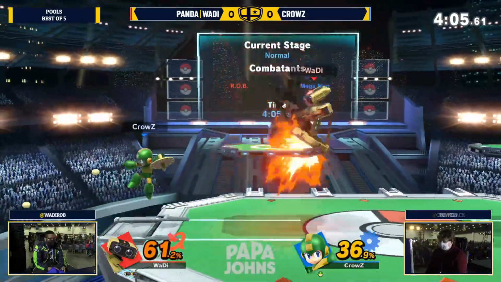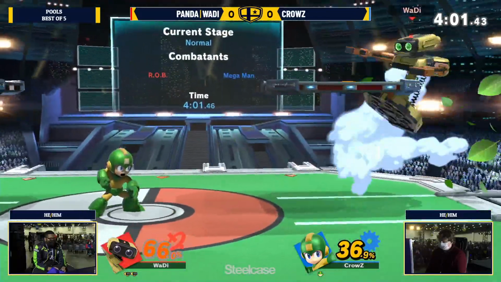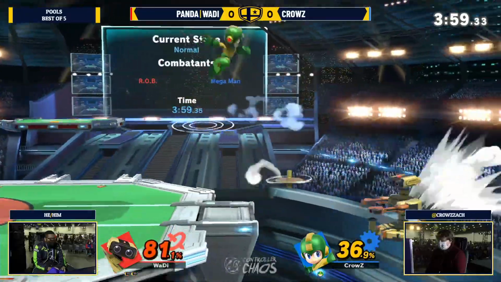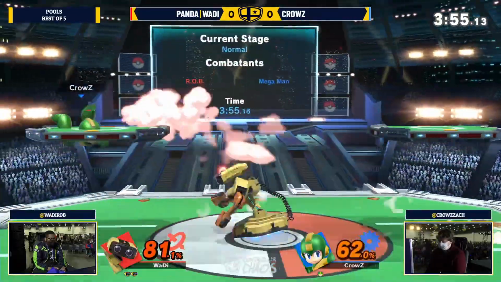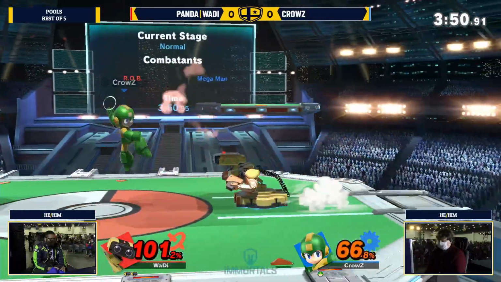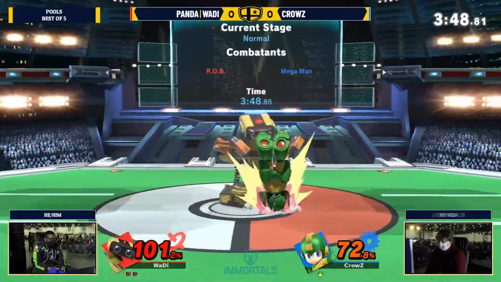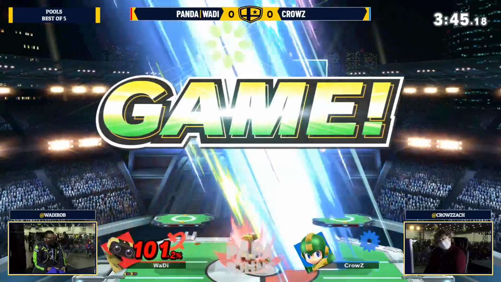And he doesn't have the same customization in his recovery paths as Rob does, where he can fly, cancel into an attack or an air dodge, and then repeat. He's pretty much only got, am I going to double jump before or after my up B? Yeah, exactly. And that's easy pickings for WaDi here. Off to a pretty good lead here, but it's not over by any means. CrowZ could maybe fight his way back with Mega Upper into a really clean stock.